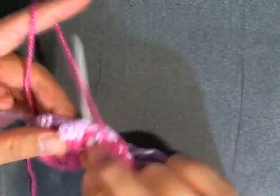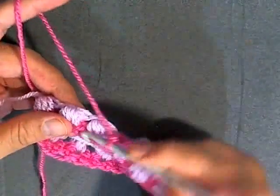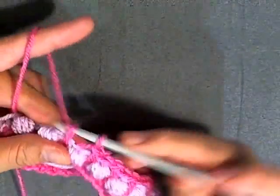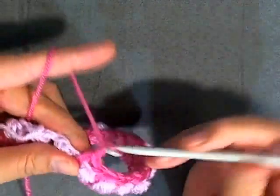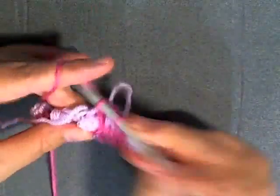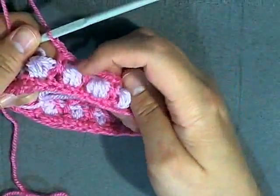And you just want to continue to single crochet in those skipped stitches one row down and chain one. And you can see how now it's filling in between.